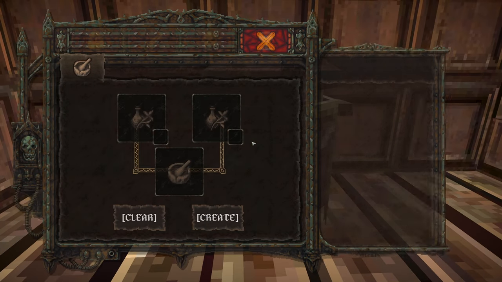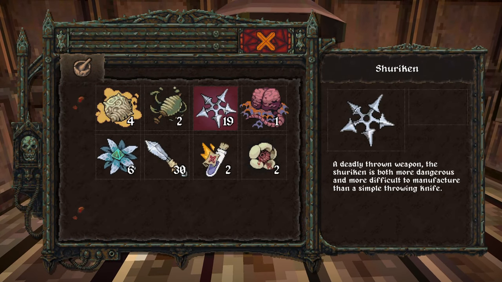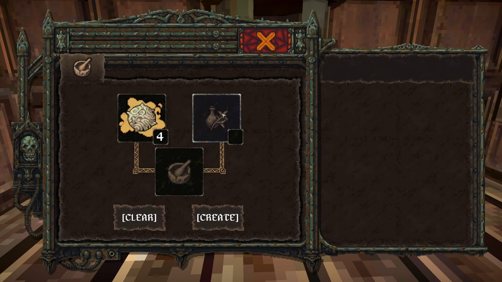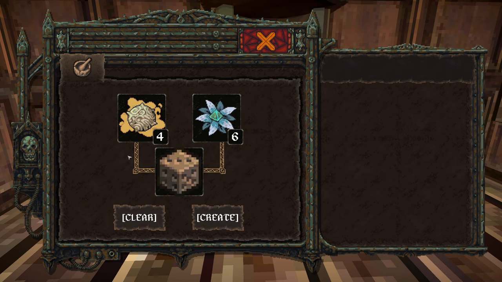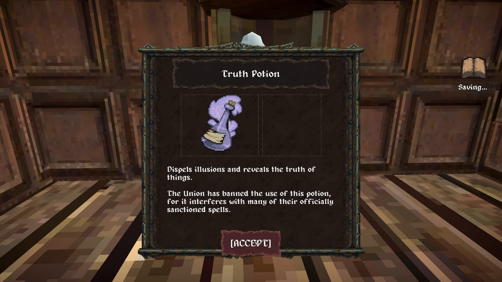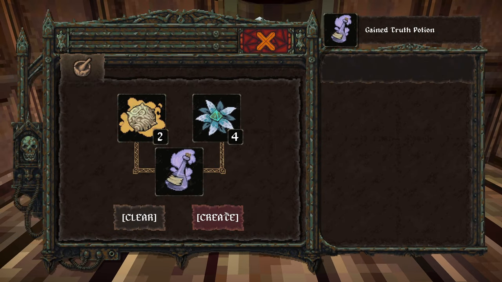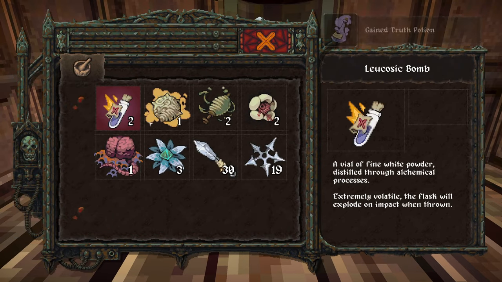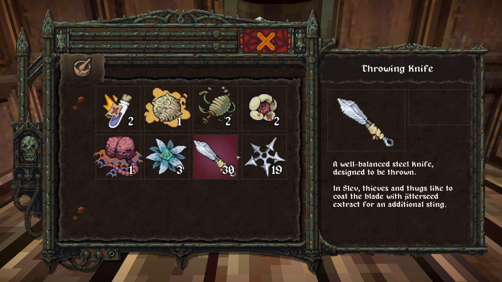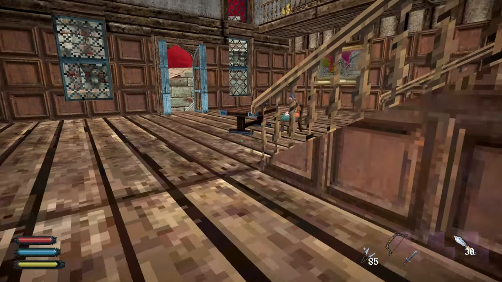Right, let's get some potions. Jitter seed. Hang on a minute. Oh yeah, I can probably poison it, I guess. Jitter seed and paradoxius it was, wasn't it? Create. Truth potion. Oh wow. Let's make another two. Oh my god, I can poison my bows and stuff here. Poison my throwing knives, I mean.